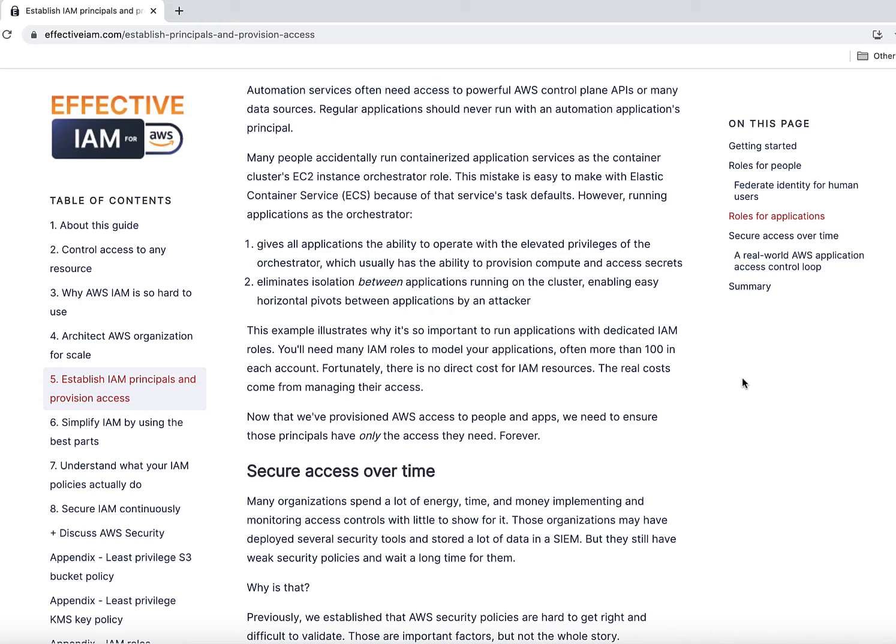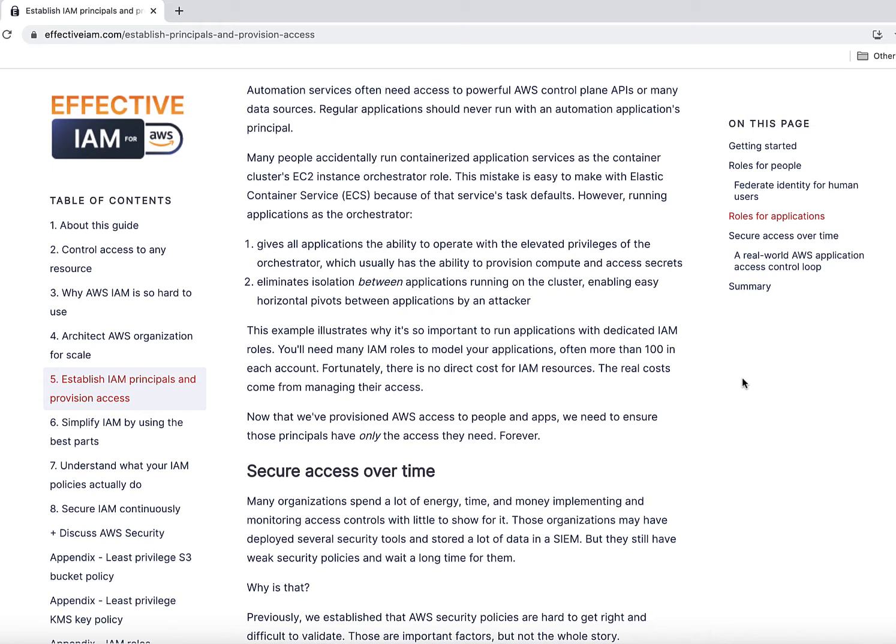However, running applications as the orchestrator, one, gives all applications the ability to operate with the elevated privileges of the orchestrator, which usually has the ability to provision compute and access secrets. Two, eliminates isolation between applications running on the cluster, enabling easy horizontal pivots between applications by an attacker. This example illustrates why it's so important to run applications with dedicated IAM roles.